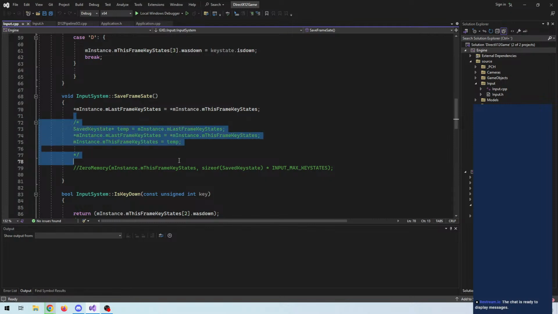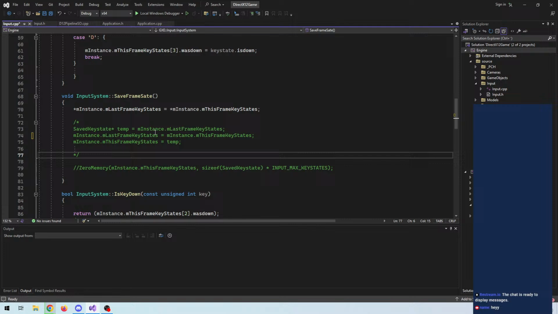So yeah, last time I did this kind of buffer swap, and the old code was something like this. But as you might see, it's just hello, welcome. It's just basically swapping of pointers, which makes no sense because why would you swap the pointers?